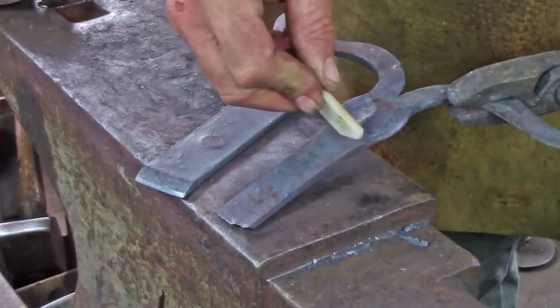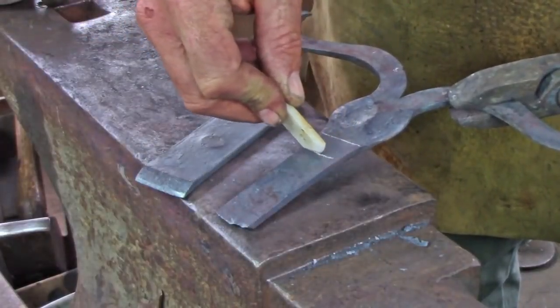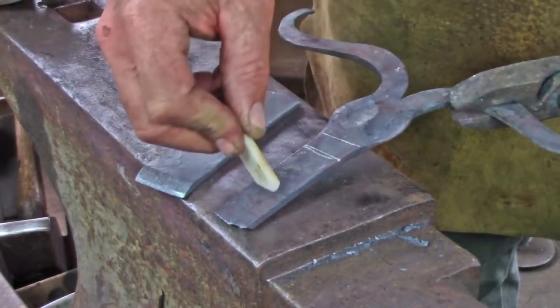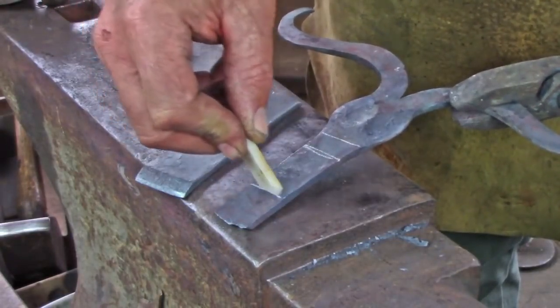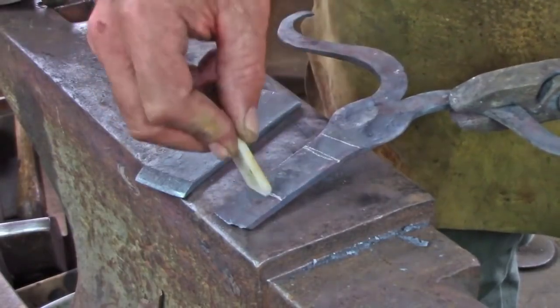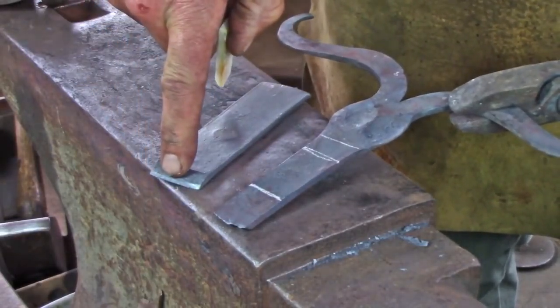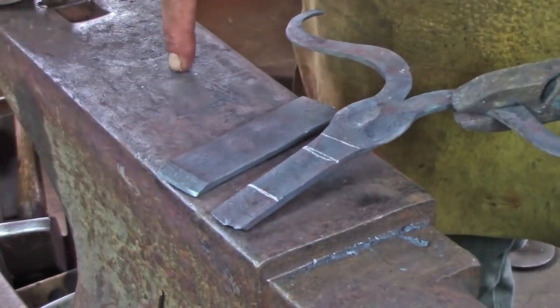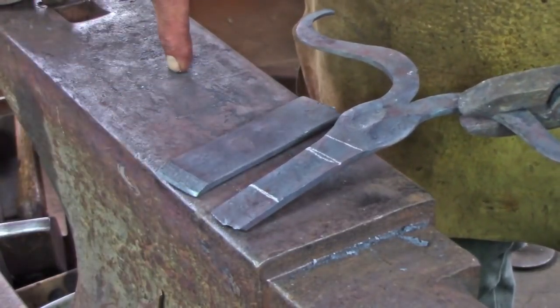As I make my chisel cut, I'm going to define the lower reaches of my face. This is on the back side, not on the front. I'm going to come down my 1.5 inches, and I'm going to cut from the back side, which is going to give me that chamfer, and that chamfer is going to get rolled onto the front side to sweeten up the barrel of the hinge.